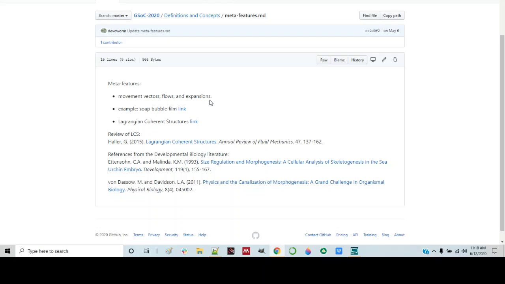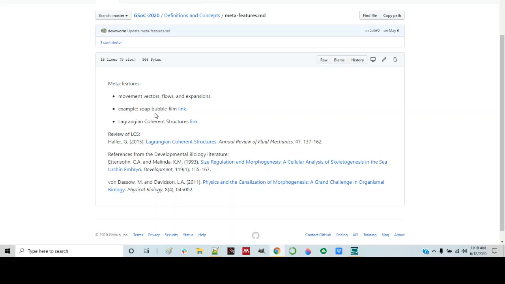And so we can see this if we look at movies of development that are continuous representations from people who've acquired images at very short time intervals. We can see these things unfold. And so the idea is to take all these images and sample those images as a time series and find these patterns or potential patterns.